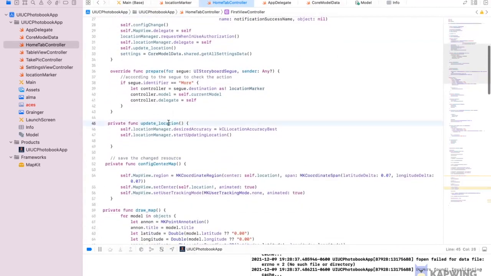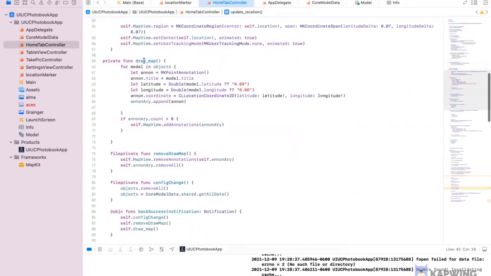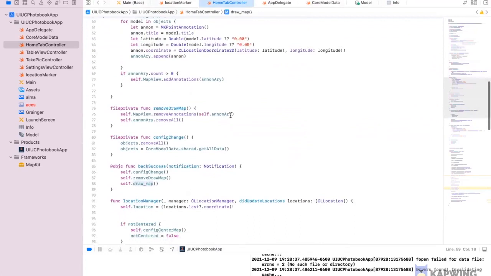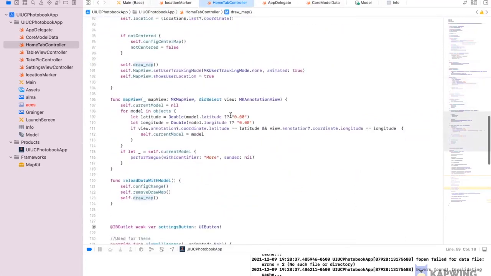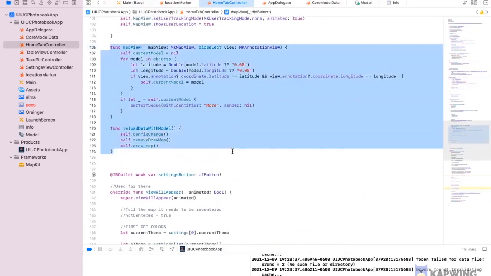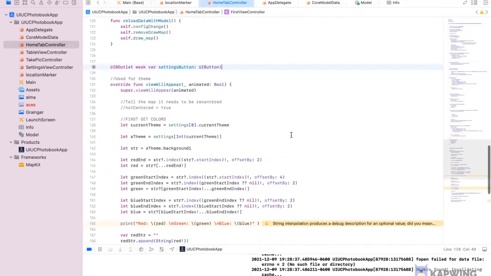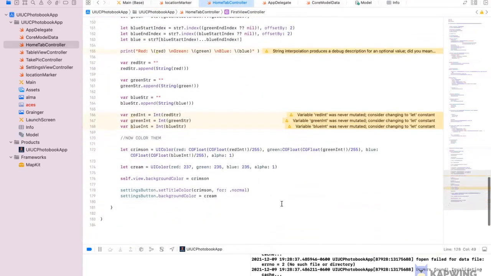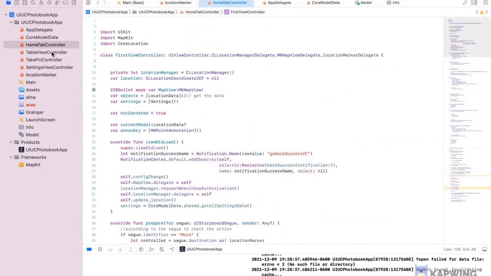And we can have update locations. We have the draw map, which lets us grab the map as we usually do on our phone. Then we have the map view, which is the functionality that pops our maps on the view. We also have other related functionality, which I won't take too much time to explain.